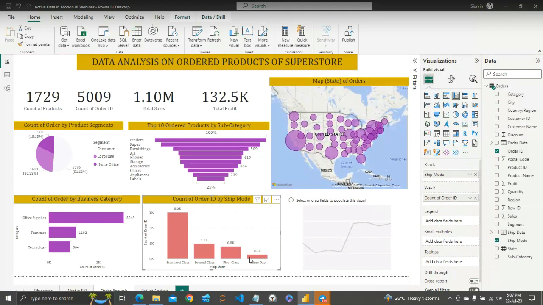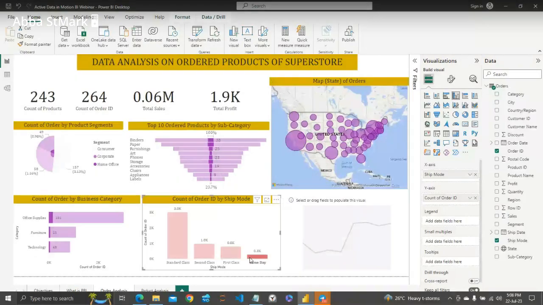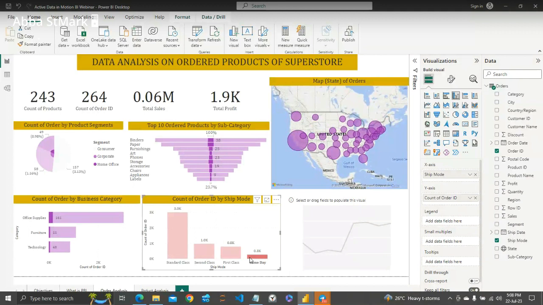So if you click on the same day bar, every other thing associated with same day business is triggered, right? So you have your sales figures coming from same day. So if same day is not contributing to your profit, you can choose to discontinue your same day shipping mode or same day shipping criteria. So you have 161 supplies coming through.